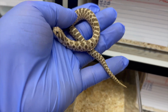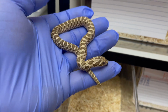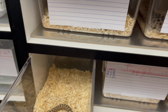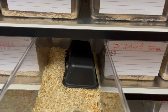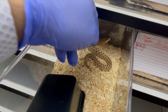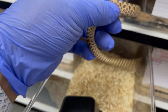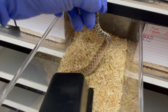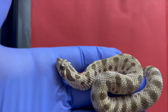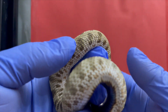He's already had a few meals, but you could see sometimes they jump out of your hand, and they're just really, really fragile. So you just need to be okay with handling something this small. For instance, this one's in shed. Okay, so look what it does. When it's in shed, it just goes crazy. The other day I almost dropped it. It acts crazy and it's going to go everywhere. So I do recommend buying them as babies, but you just have to be really careful because they are fragile.